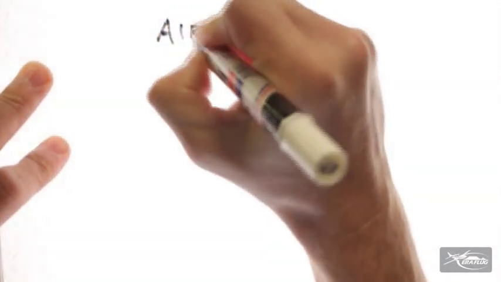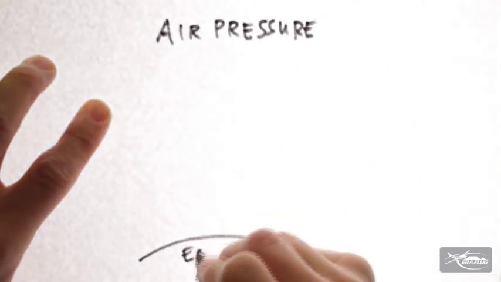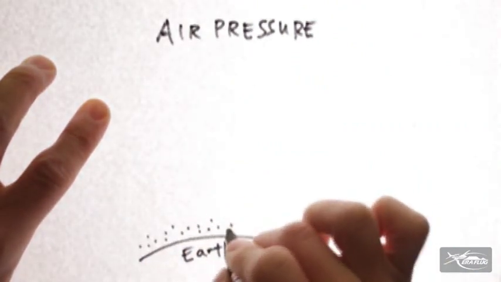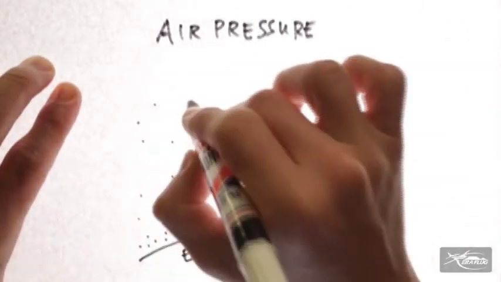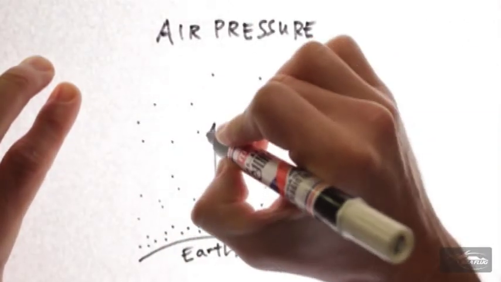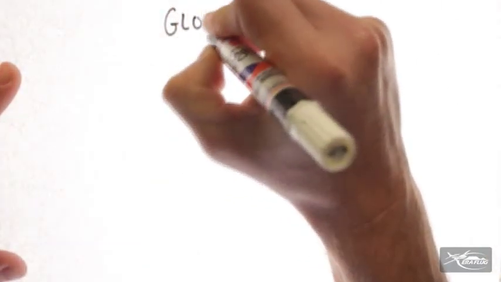Okay, Aeroflug Aviation Tutorials, we're looking at air pressure today. Let's start with a drawing of the Earth and the air above it. And we know that as we move up from the Earth towards space, the air pressure gets less and less.